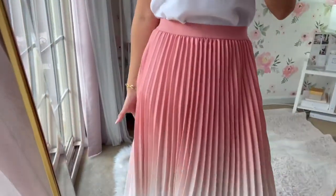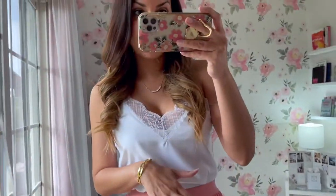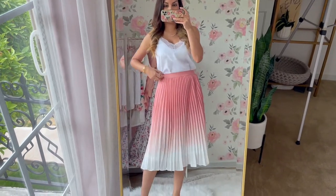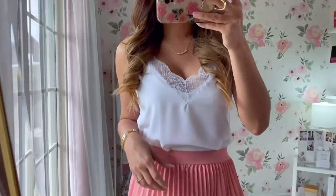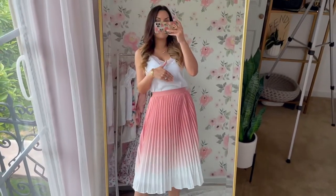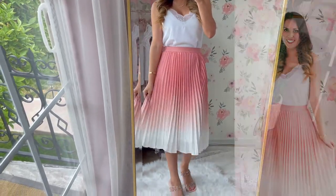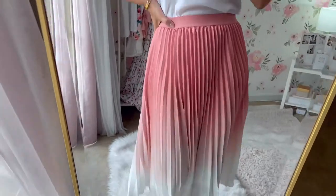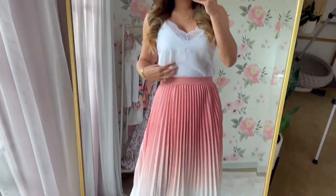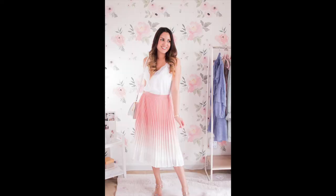This skirt is another Amazon find. Look how pretty this pleated mini is — I'm loving the ombre detail, but if you're not into ombre, the skirt also comes in solid colors. I want to say there are like 20 different color options. I styled it with a basic white cami, but you can do any kind of blouse or bodysuit. This was under $35, which is such a good price for spring. It's perfect for a bridal shower, maybe a baby shower, or a cute brunch. I put it on with those same sandals I showed you earlier, and this one does fit true to size — I'm wearing a size small. There's plenty of room in the elastic.